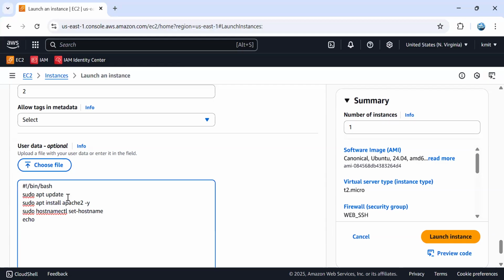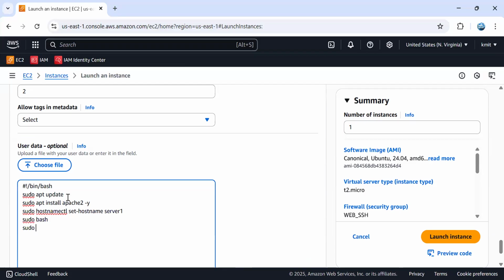Actually, we need to run the bash command after that, sudo bash.